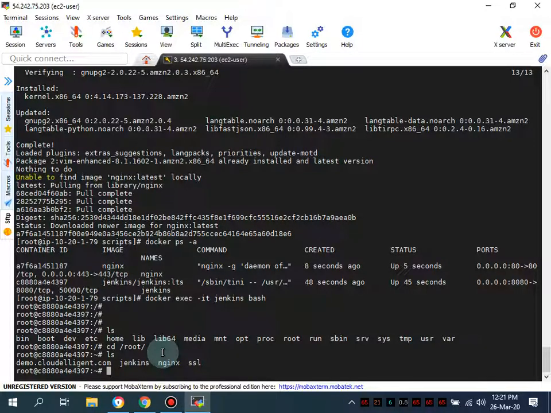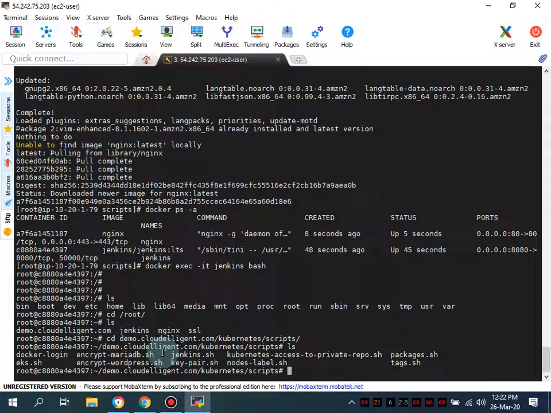So that's why you were able to see this. If I navigate to demo and go to the Kubernetes and go to the script section, I need packages inside my Jenkins container. For instance, I need AWS CLI, eksctl, kubectl, Terraform, this sort of stuff, and editors, Vim and Nano.